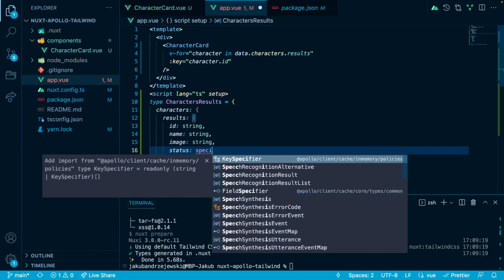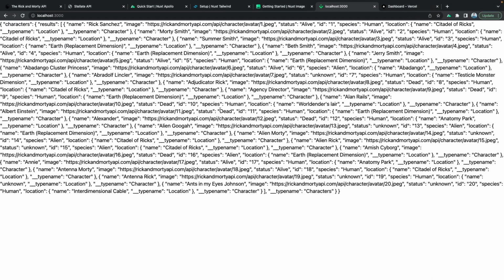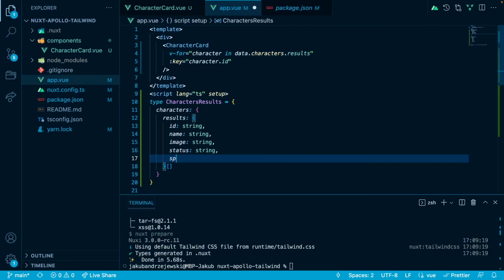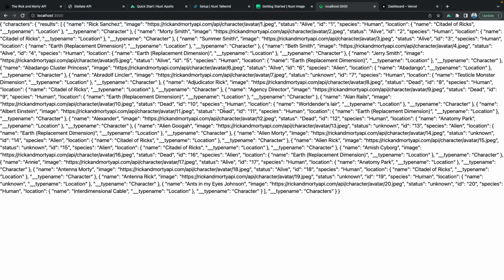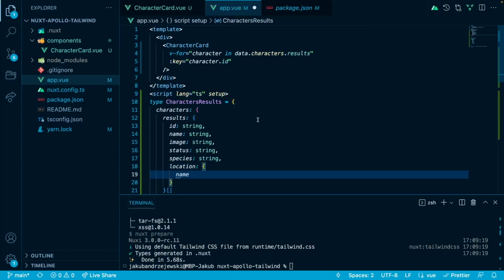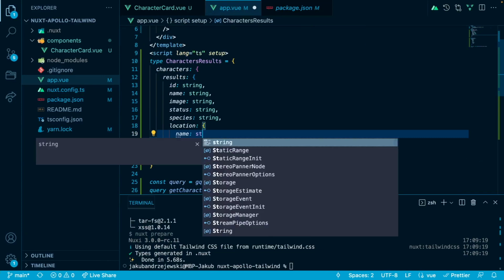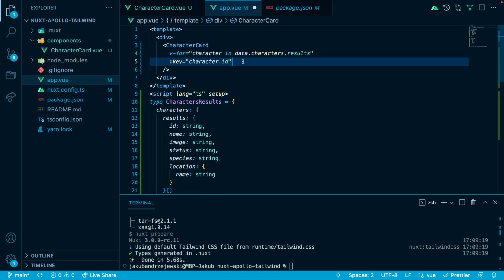Species string, species here is string as well, and the location will be an object with the name, and the name will be a string. So right now we shouldn't have issues with the TypeScript.